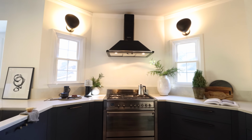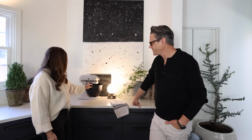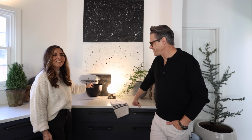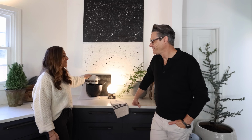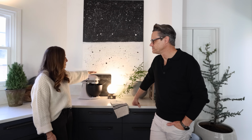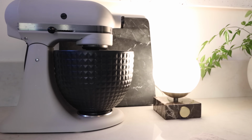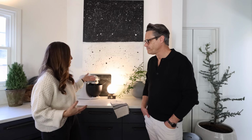So of course that brings us perfectly to the KitchenAid, which is the most amazing KitchenAid that has ever existed in all time. It really is. It is so pretty. It's satisfying to touch it. It's amazing to use it. We've got our marble slabs out right now along with the cutting boards, because we entertain a ton at the holidays, and these are the things that we grab the most. We're constantly grabbing for them, and since they're a little bit heavy, we like to have them out so we can grab them.